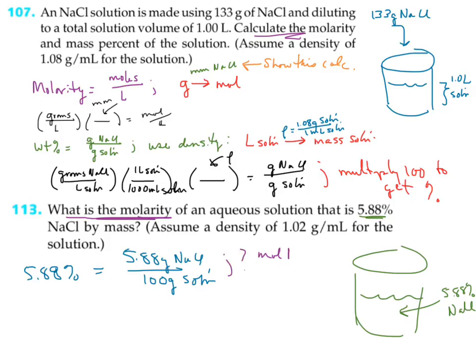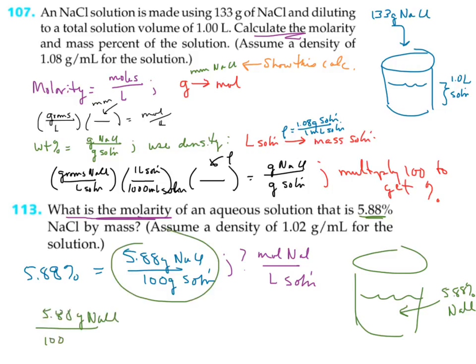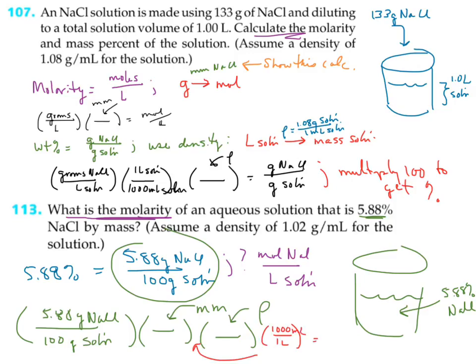So then, your target is molarity, which is moles, not grams of NaCl. In the bottom, you want liters of solution, not grams of solution. I would start with that as my first term, and then I would stick in the molar mass to get to moles, and then I would stick in the density term to get to liters down here. Actually, it'd be milliliters, then you'll need one more term to fix the milliliters. So those are my hints, and I'll put these out there on Twitter. That kind of walks you through it.